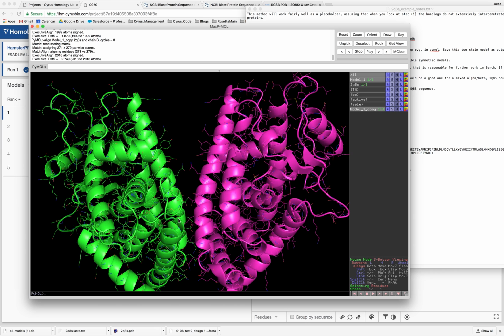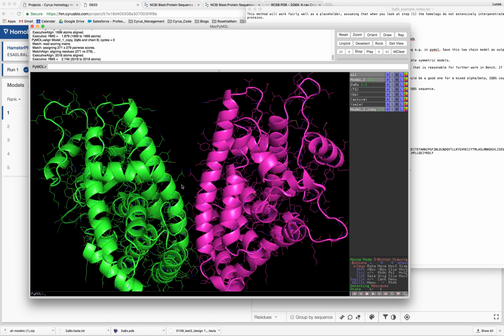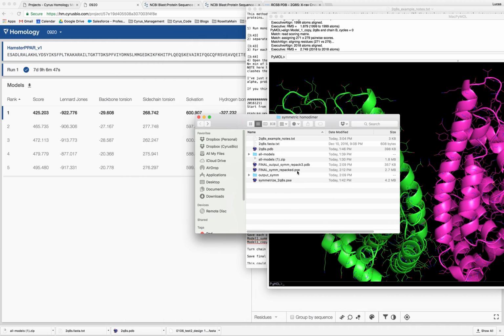So I already have a pseudo-symmetrized, close to symmetrized version of this structure. But I might have some weird aspects, especially this interface, because I've just naively superimposed these. So now I'm going to go ahead and save these molecules. I'm going to save model 1 and model 1 copy as the symmetrized. I'm going to save a separate copy of each one. I've already done that here, so let's go back over to my operating system, and here in another directory I've saved those, model 1 copy symmetrized, model 1 symmetrized, and now I can go ahead and open those.